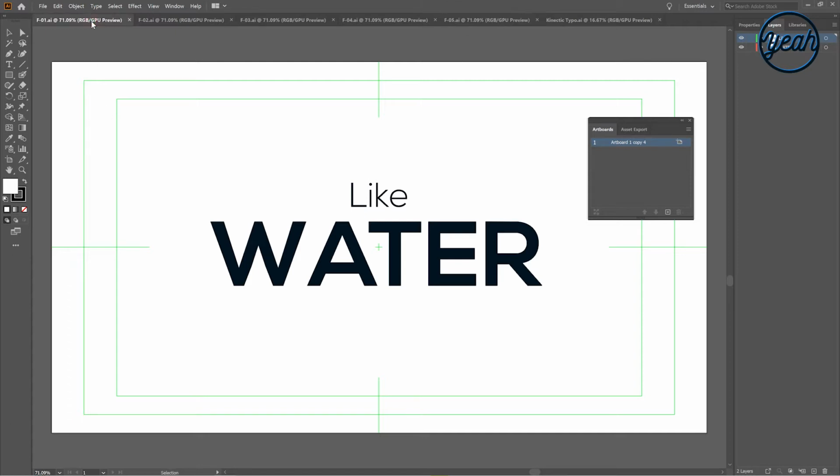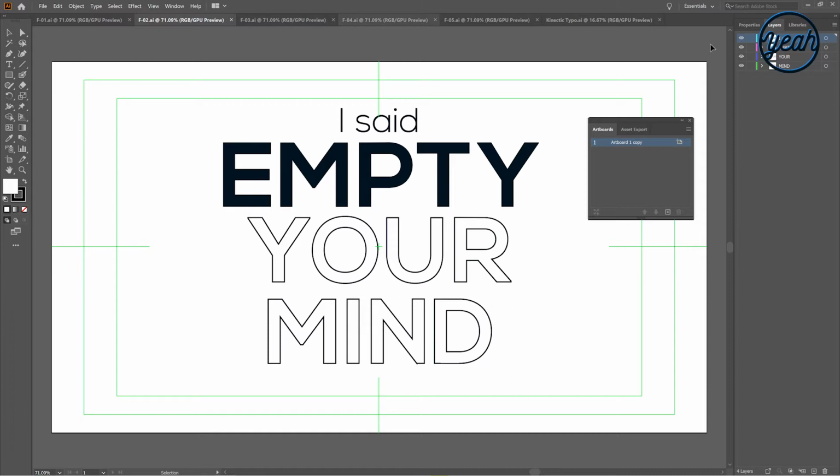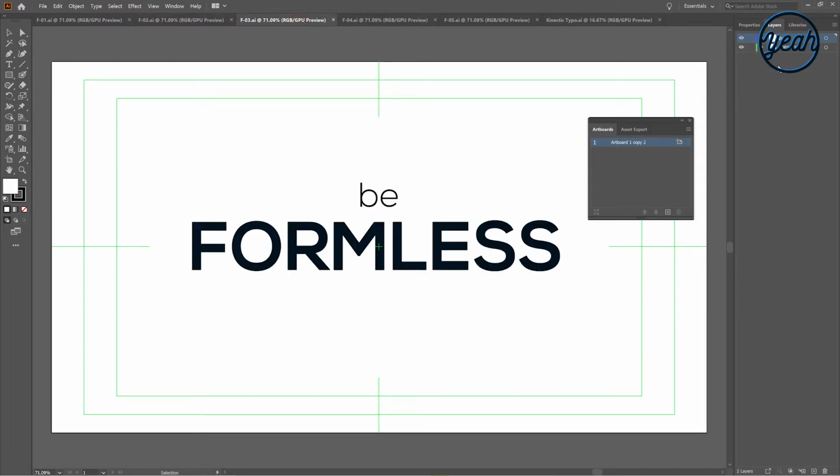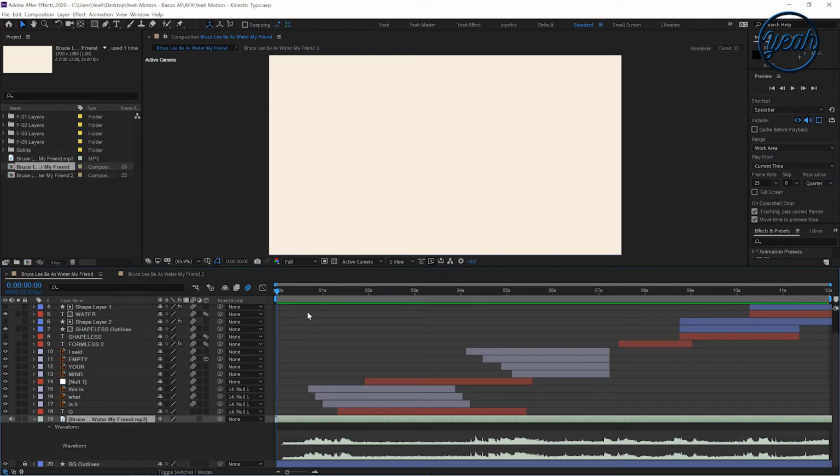So why do I need to arrange it like this? Because you can only import one AI file at a time in AE, and then I layer it. So this is the layer animation I plan to animate in After Effects. So it will reduce my time. For every single plan you need to do the same thing: arrange your layers, decide which layer should be animated and which layer should not be animated. So you need to plan ahead. Then you import it to After Effects.